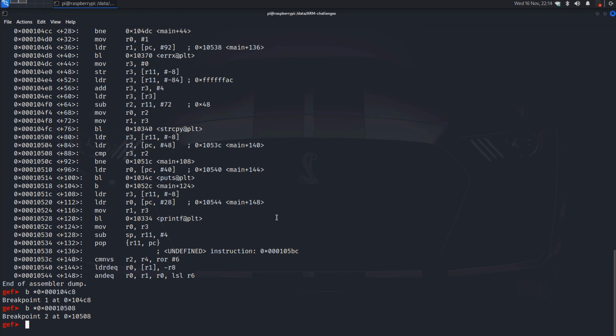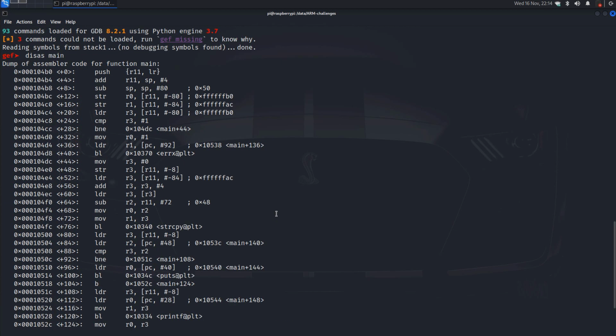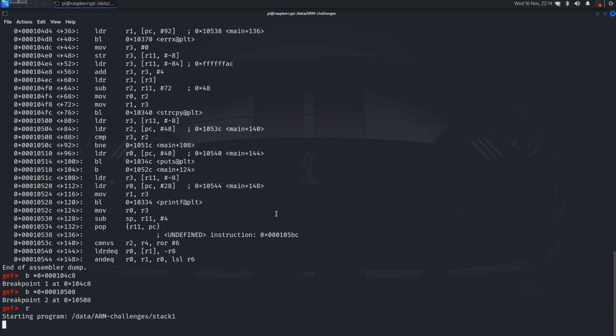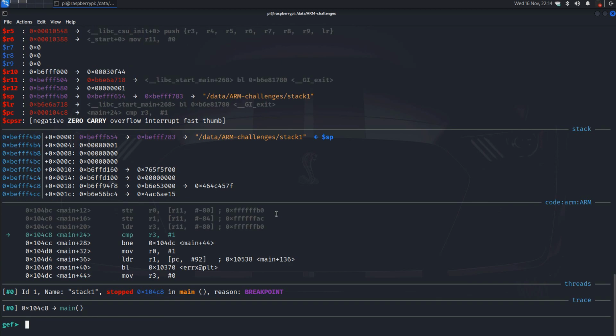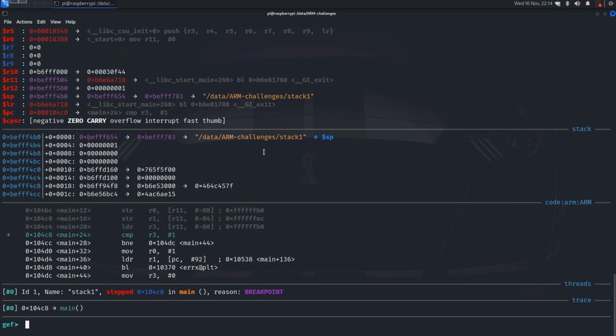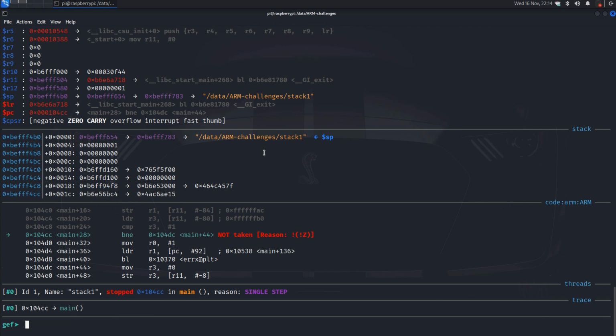Okay, let's start the program. Let's run the program. Okay, starting program. You see, first it is checking the value of register R3, whether it is 1 or not, and here it finds the value of the register is 1. Now next, see what, branch not equal to.